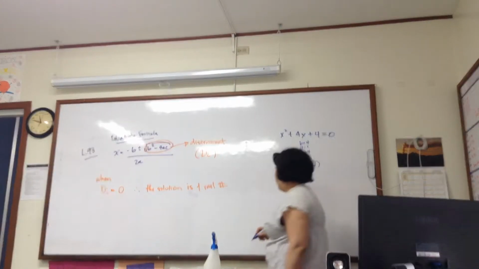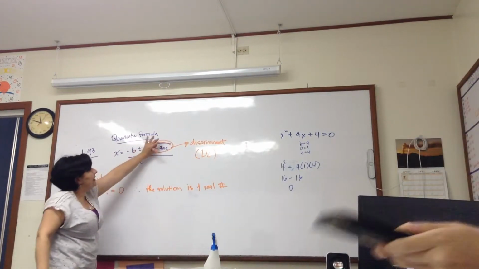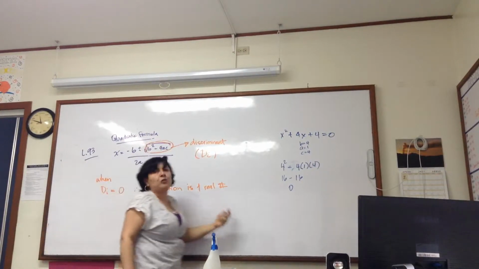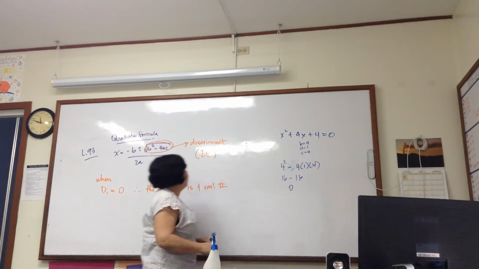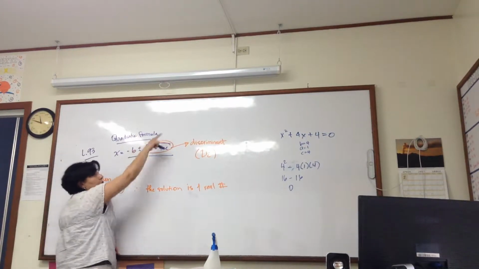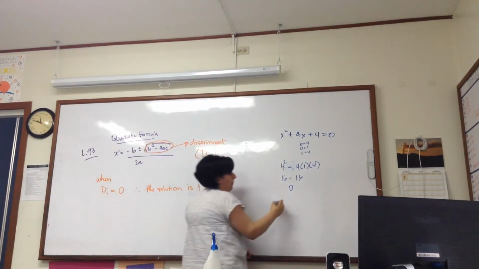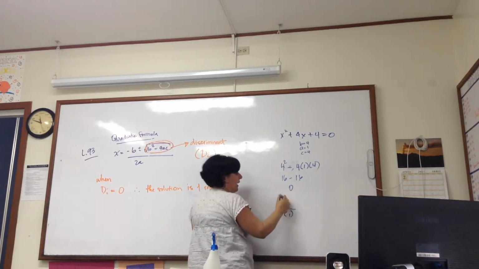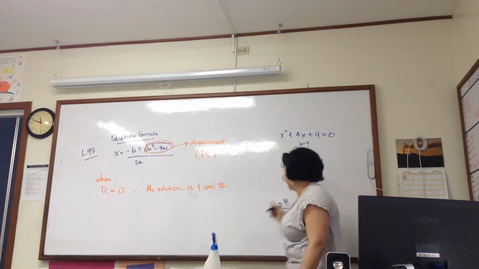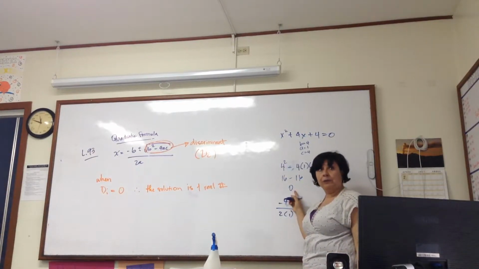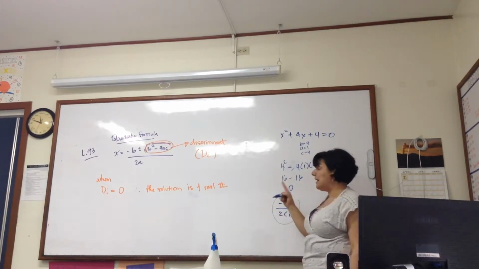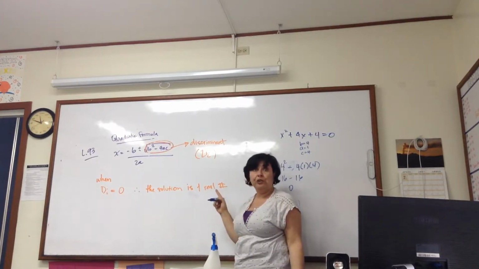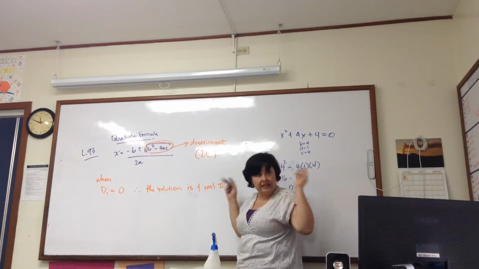If you stick that in here, this completely disappears, right? Square root of 0 is 0. So I'm only going to be left with minus b divided by 2 times 1. Where's the plus minus? It disappeared because it's 0. So plus minus 0 is why I only get one single answer, and that equals negative 2. So if the discriminant is 0, the solution is one real number. Just one. There's no plus minus because it goes away.